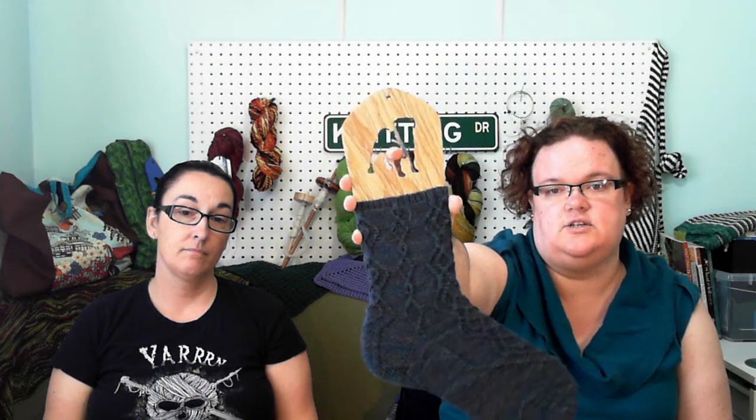This is a new pattern. This one has not yet gone out for test knitting because I have to check the wing pattern because it's something I designed. So I have to make sure that it actually works before I send it out to people. Yep. And you've got testers lined up. I have testers lined up, so thank you guys for sending me PMs and whatnot. I haven't gotten back to anyone yet. That is just because I have had a really crazy week and haven't had a chance. And then I've got this one, this is my Mountain Path socks. This one is in final testing. So I'm hoping to actually have this one go up on Rav by the time episode 42, the next episode, goes live. So, yeah.